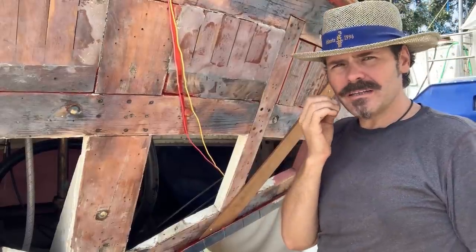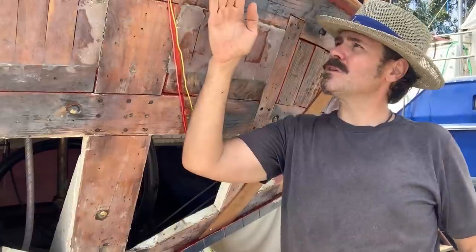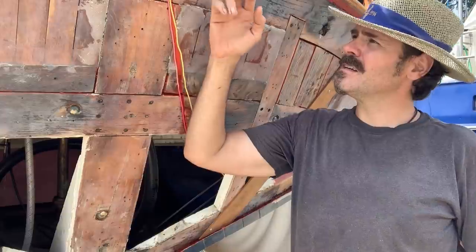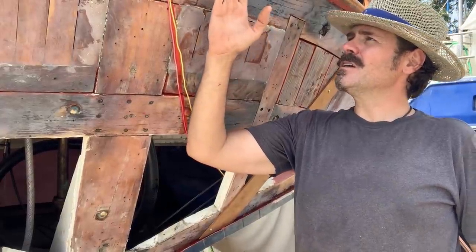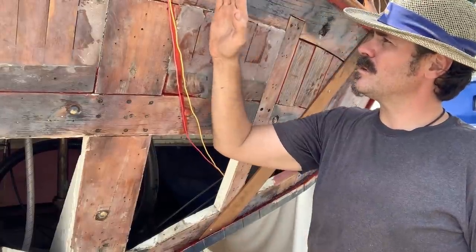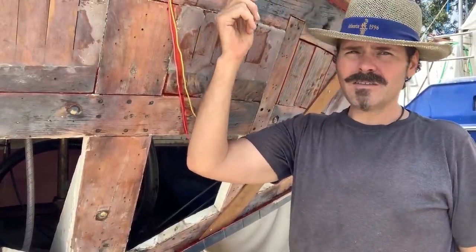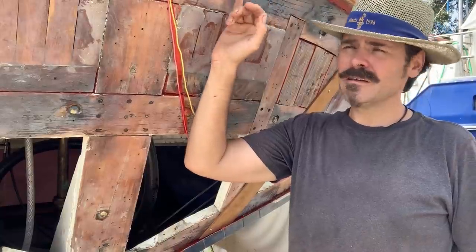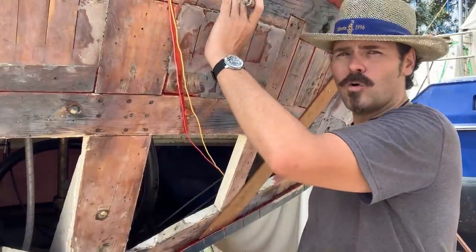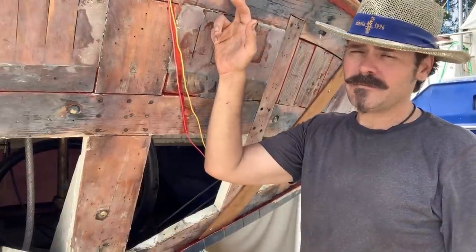I'm going to do it a little bit different. I've done this before. What I'm going to do is for the first couple layers, because this will not stick out, the final layer will be past this bolt, so it won't stick out. What I'm going to do is cut around these, right, with the planks. Then I'm going to wax them. I'm going to pull the nuts off the bolt. I'm going to wax everything. I'm going to drive these in, and then I'll have a hole where it is, right? Once I have that hole, I'll fill it with epoxy.